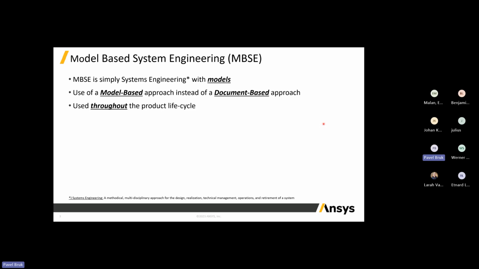We want to switch from a document-based approach to systems engineering to a model-based approach, where we use the model as the key single unified source of data for everyone during this life cycle.